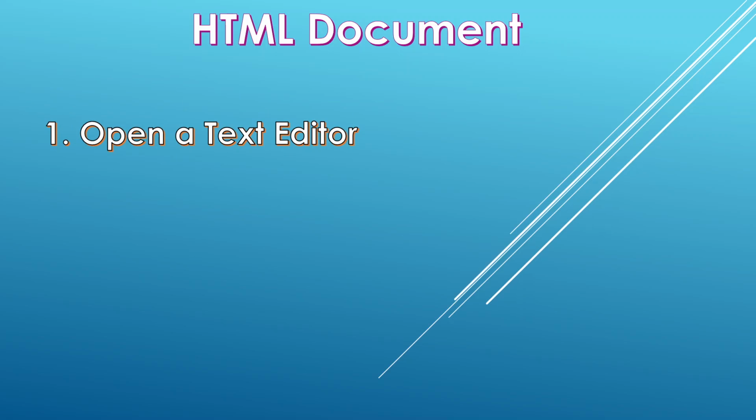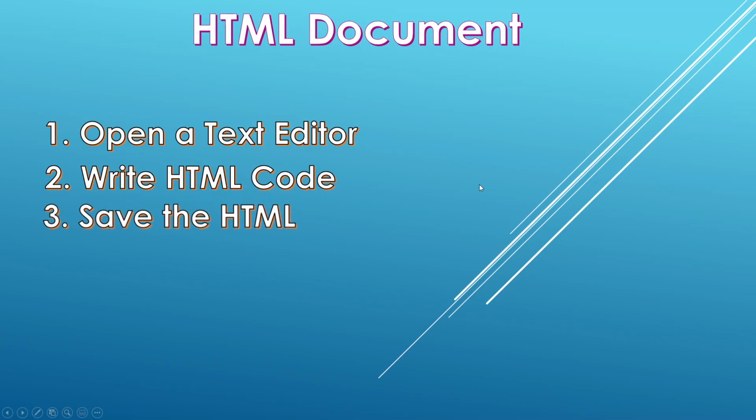So we need to open a text editor. That's where we are going to write our HTML. It could be as simple as a Notepad application, or as complex as Visual Studio Code. We only need to open a text editor as our first step. Then what we do next is write the HTML code inside the text editor, or in the document that we are creating. So that's the second step.